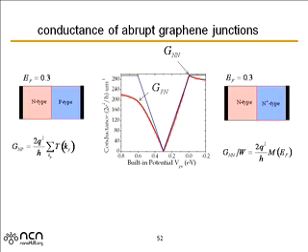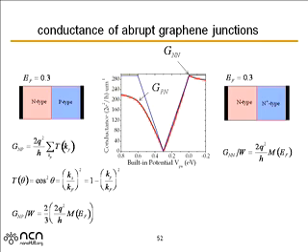If we want to do the PN junction problem, then we have to compute the transmission coefficient for each of the KYs, and we have to integrate over all of those KYs. Remember, we had a transmission coefficient that went as cosine squared theta. So if you do that calculation, you'll find there's a factor of 2/3, which is just what the simulation shows. If you look at the place where you have a symmetrical NN and NP, the NP junction has a conductance that's 2/3 of the NN junction. And this is an abrupt junction, so that's entirely due to wave function mismatch.